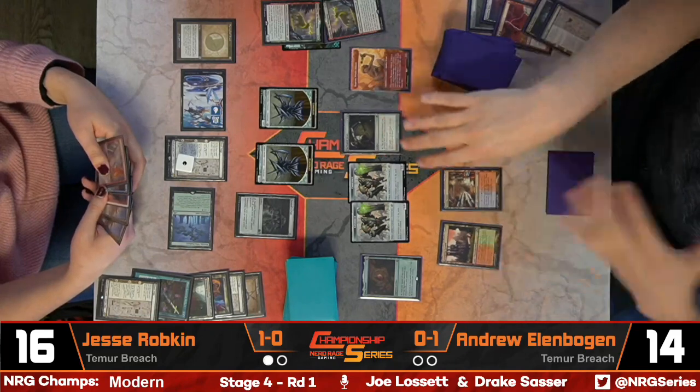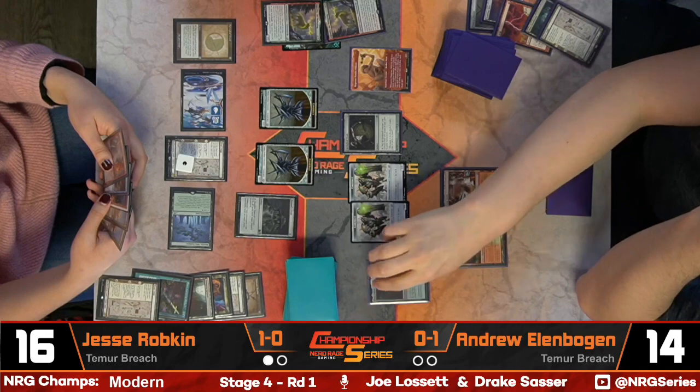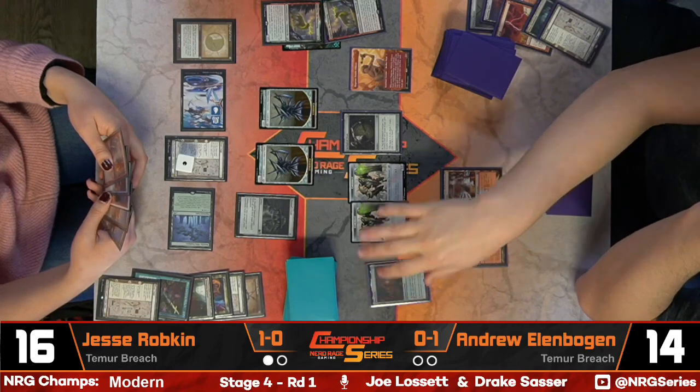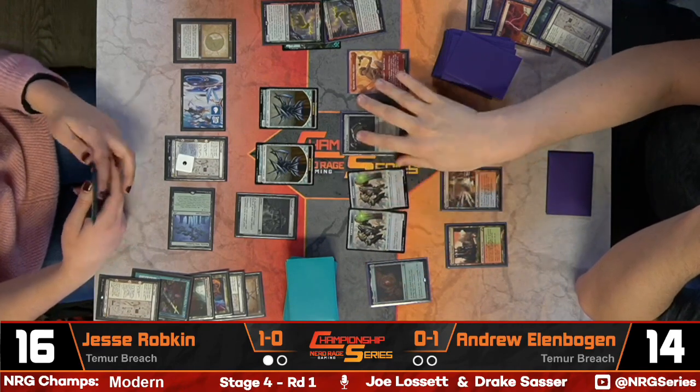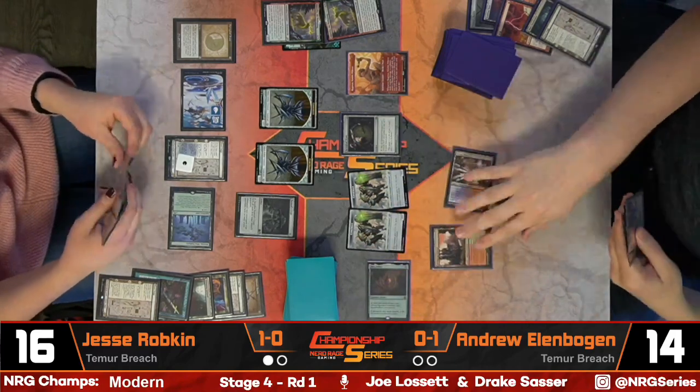So now Andrew needs to decide either he needs to get aggressive with the attack force he's assembled, or he needs to start to look towards, okay, I need to get a kill going, as this Moxhammer does actually tap for red mana right now, thanks to Ragavan over there on the other side of Springleaf Drum. I wonder if this is Haywire Might.